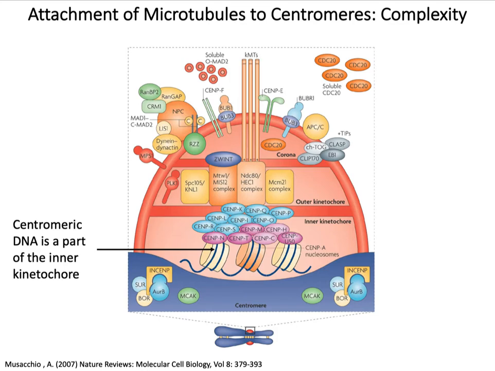This figure gives you a flavor of the complexity of the kinetochore region of the chromosome. You do not have to memorize the name of these individual proteins and functions except a few. The first thing that I want to point out is the organization of the microtubule to centromere attachment complex in a little more detail. You can see that the microtubules are attached to the outer kinetochore complex, traversing through the corona. Then you can see that inner kinetochore protein complex contain the centromeric DNA wrapped around the histone to form a nucleosome.